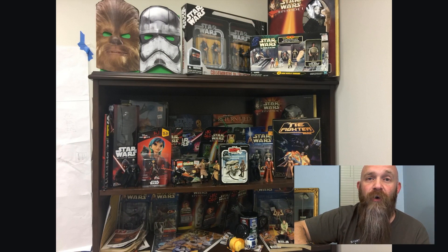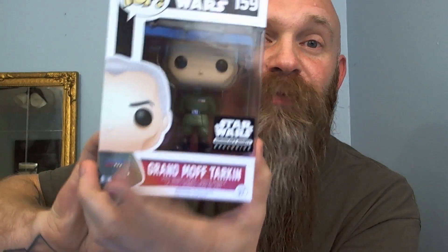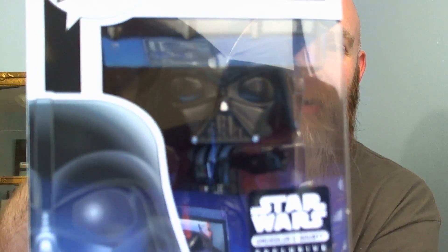If you haven't seen my Star Wars wall or shelves in my office at work, I've got a collection of all my Star Wars stuff. I'm gonna try to show you that — put up a picture right now so you can see all the stuff there. I definitely collect Star Wars stuff; some of that's from when I was a kid, others I've collected over time, but this stuff will look good on that shelf.